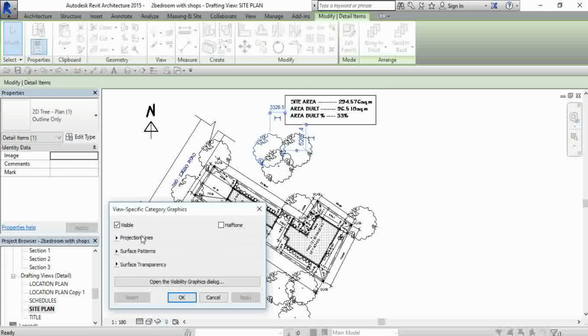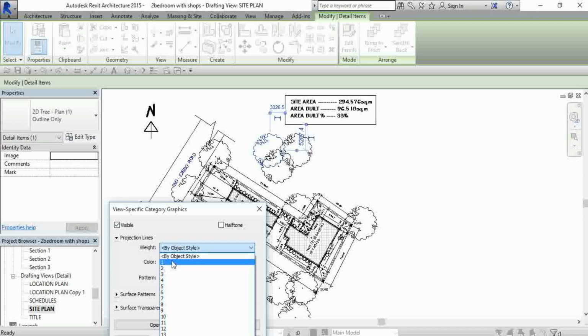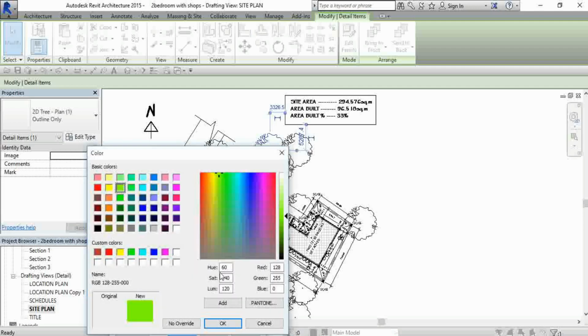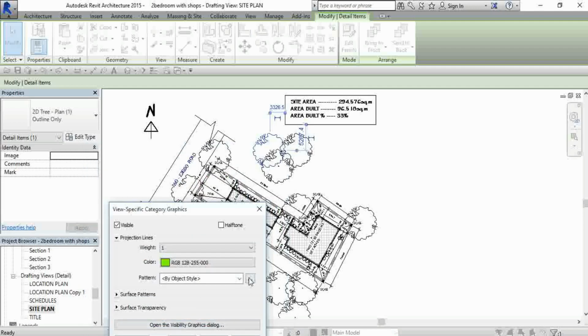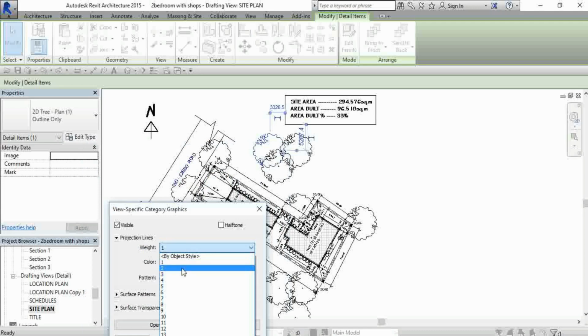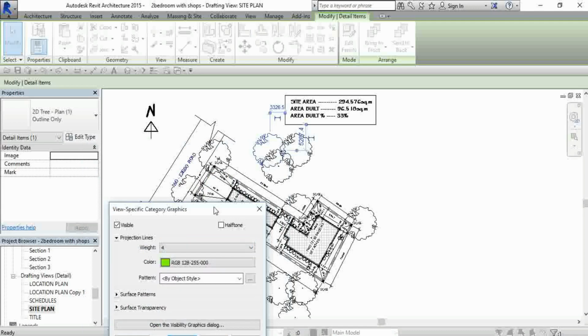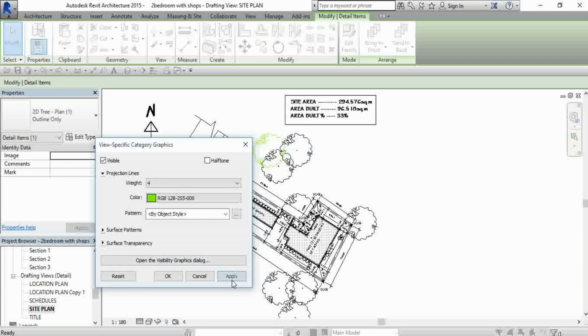With this option, the element selected will be changed, as well as the other similar elements in the view. So if I come here and change the color to green like I did before, and let's say 4, and then apply it.